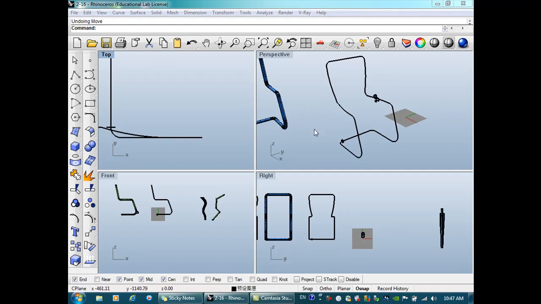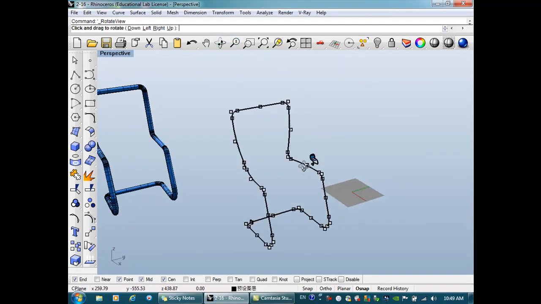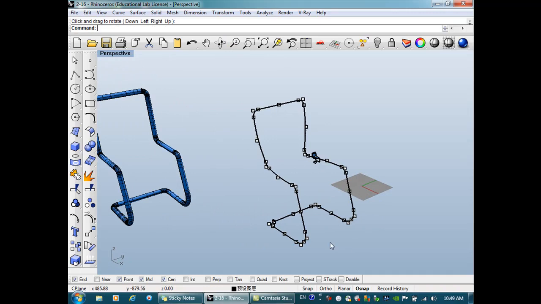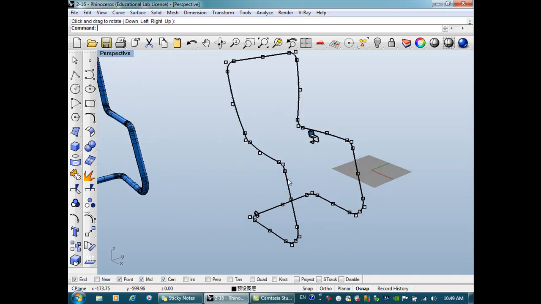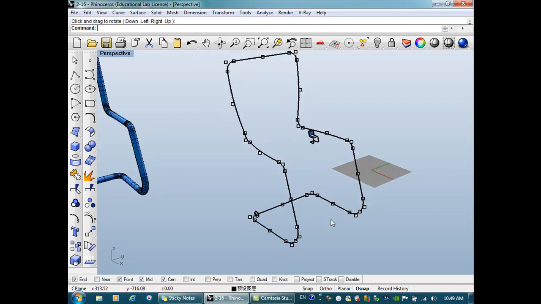At this stage, we have a little bit of a problem. When we try to do the one rail sweep, it didn't work. The problem is because we modified the rail and we dragged the control point, and we did a 1D scale. So we need to fix the control point, to fix the wireframe.